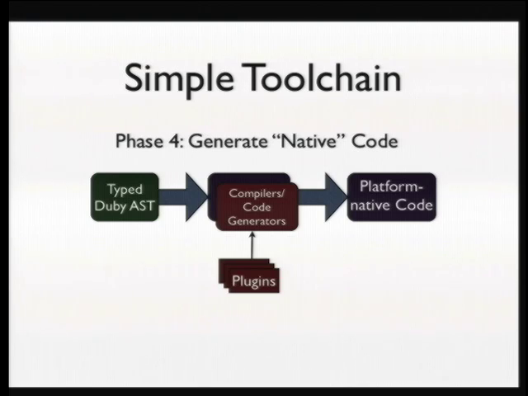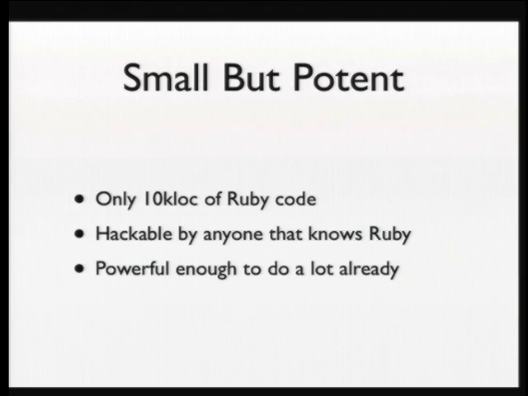And then we generate whatever the native code is for the backend. Since we have all the type information, we have the whole structure, we can generate just straight up statically typed JVM bytecode or Java source. So it's small, but there's a lot that you can do with this. And being small means it's very easy to add new features. The optional argument stuff I showed you, I think, was 50 lines of Ruby code to add that. It takes almost nothing to add additional features to the language.